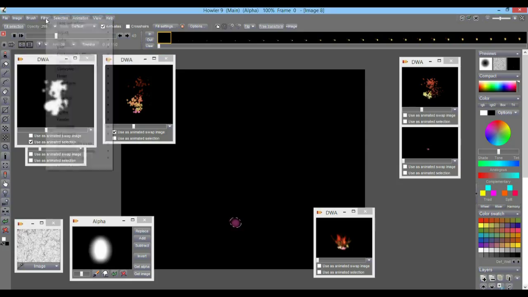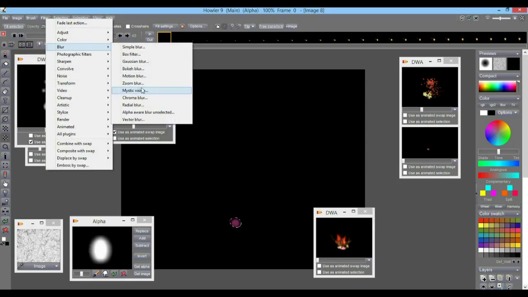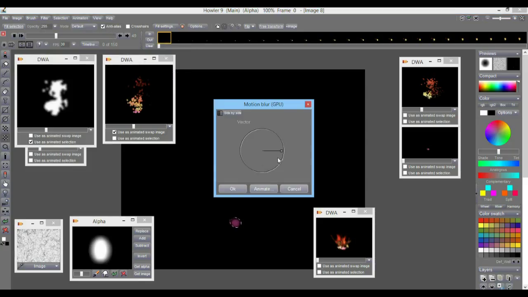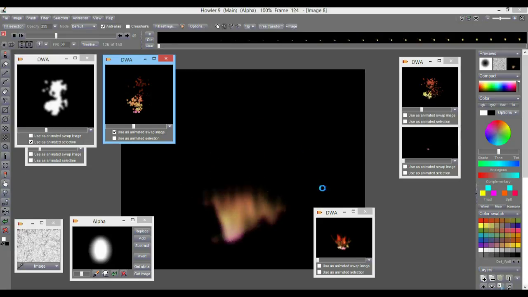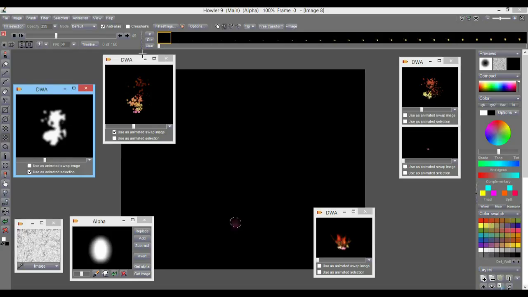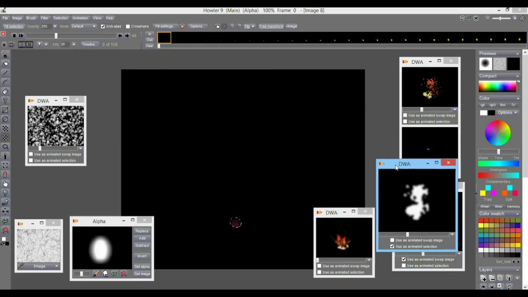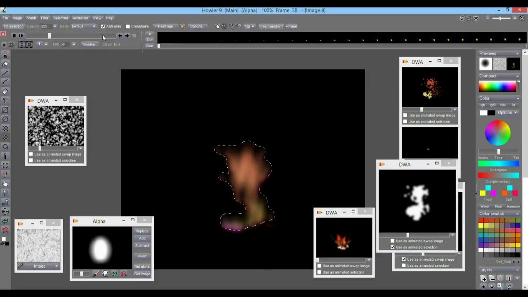This one was a Gaussian blur. We could also do a blur in radial blur or zoom motion blur. That one is basically one where you choose the direction, maybe vertical. That will give it a little bit of a vertical up appearance while it's doing its animation thing here too. Alright, so hopefully that'll give you some ideas of some of the techniques you can use to explore creating your own fires. That would be perhaps something you could then attach to a candle or put in a fireplace, or use in a number of other ways.